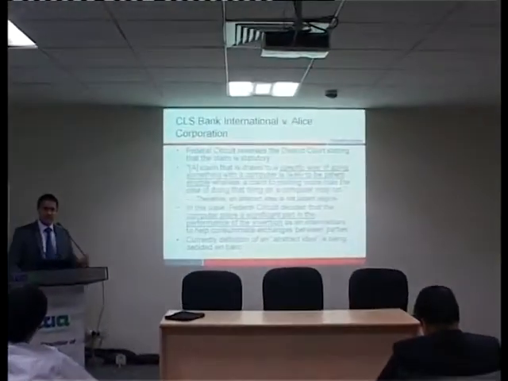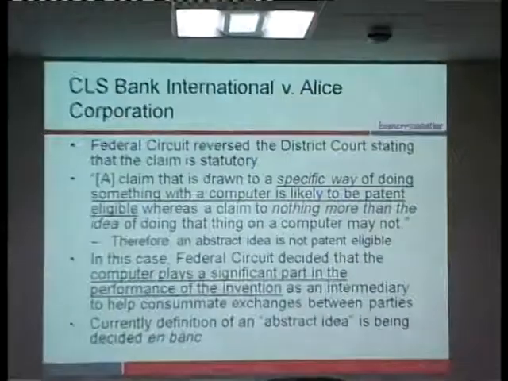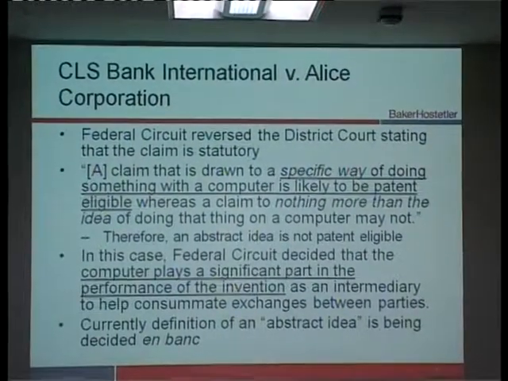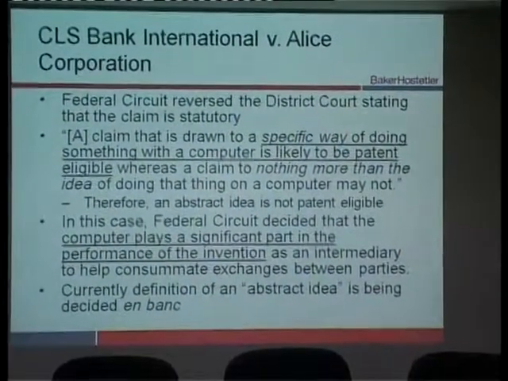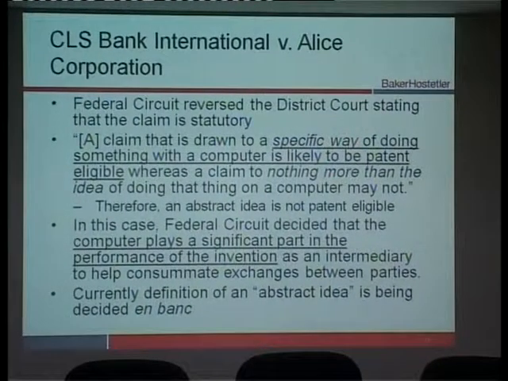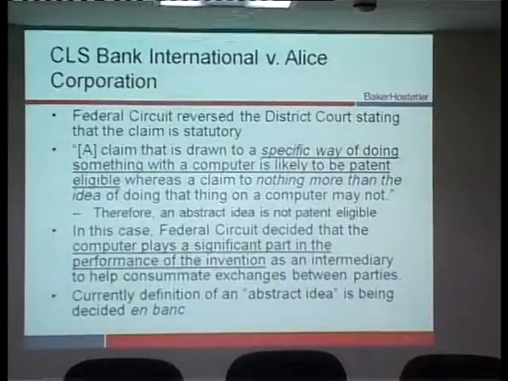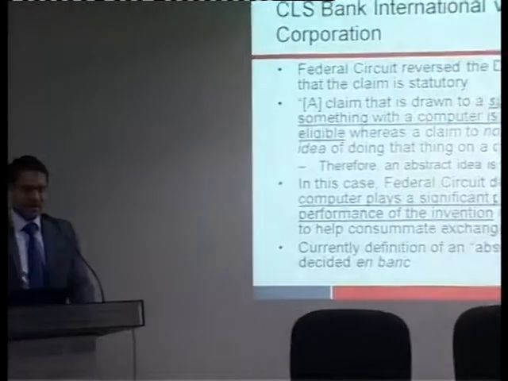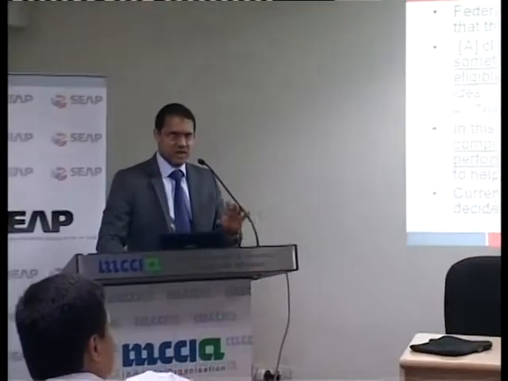And so this definition of an abstract idea is what is being decided by the appeals court. So where do we draw the line between the computer playing a significant part of the performance of the invention, which is of course going to be the case for software, and something else? So that's what's being decided at the moment.